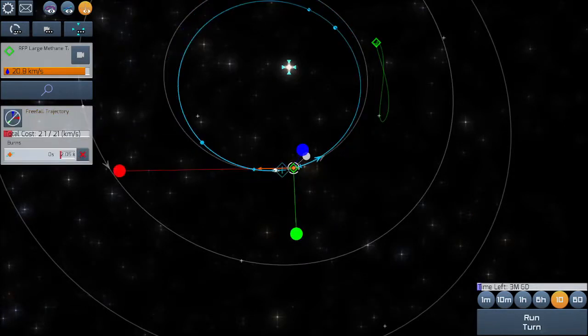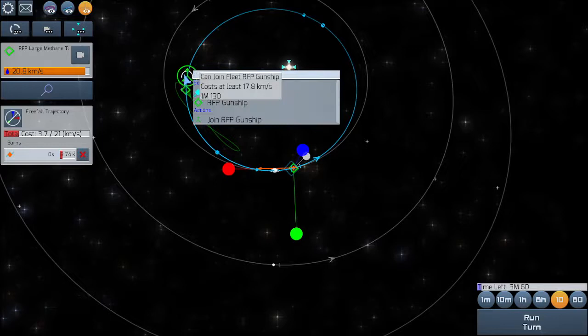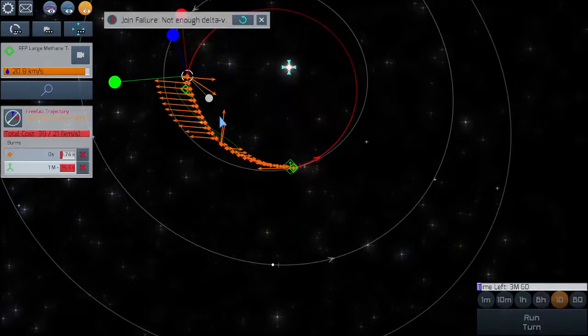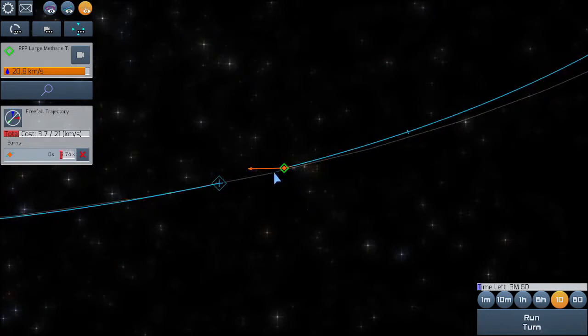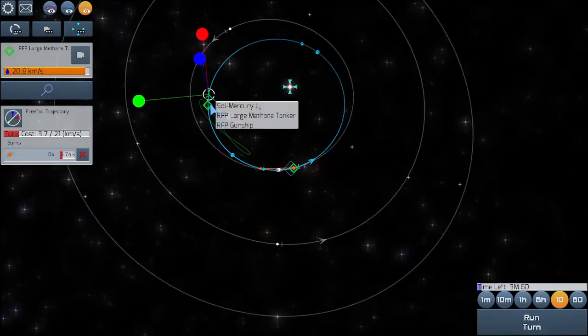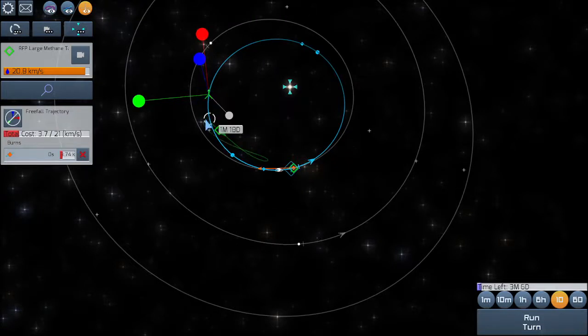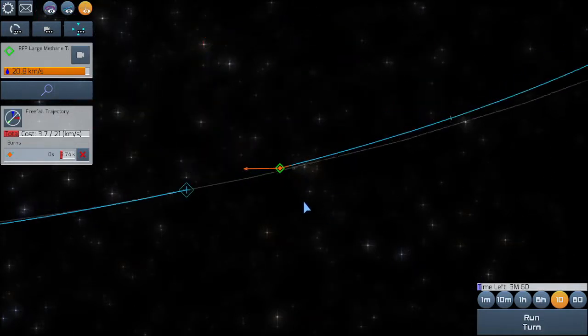So basically, we need to come inwards. And here we're getting a point where we could, in theory, join them. But it's too expensive. It just costs too much Delta V. We've got to get a better point of rendezvous than that one. Basically, when you click on these ones in the options, instead of doing the work yourself by fiddling with the controls, it's like you're having an ensign on the ship do it, and they just aren't as good as you are.